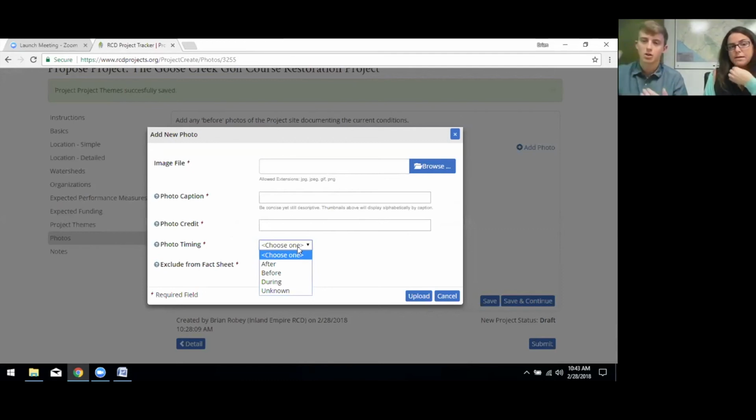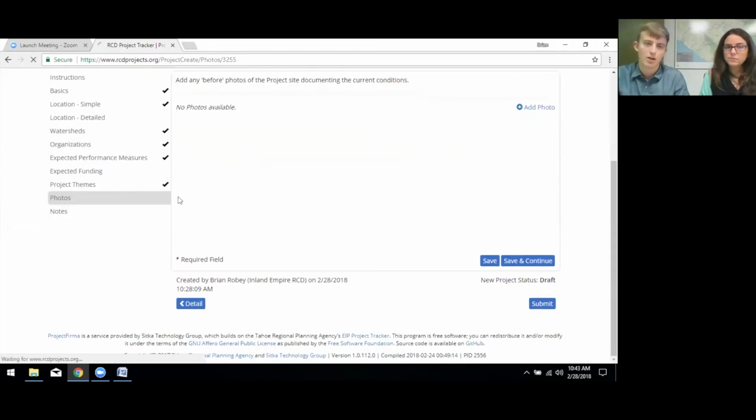And then as we start to actually implement this restoration project, we would take pictures of the crew coming in and planting riparian vegetation, or putting in a stream buffer, or whatever tasks are associated with this. And then at the end, we can add those after photos and really get a nice snapshot of how the project developed over time. And then the last section here is just notes.